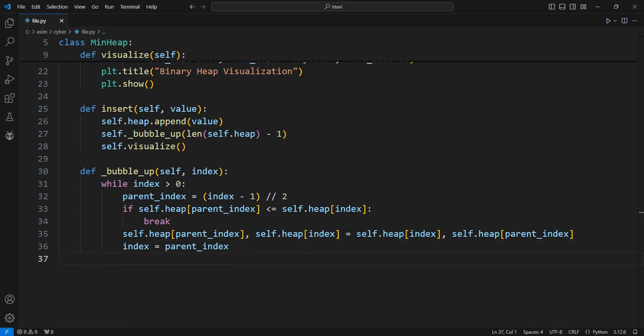The extract_min function removes the smallest element, the root of the heap, and reorders the heap.